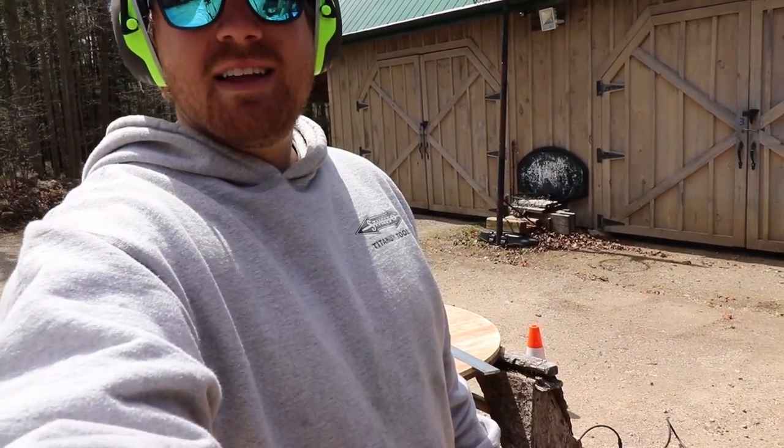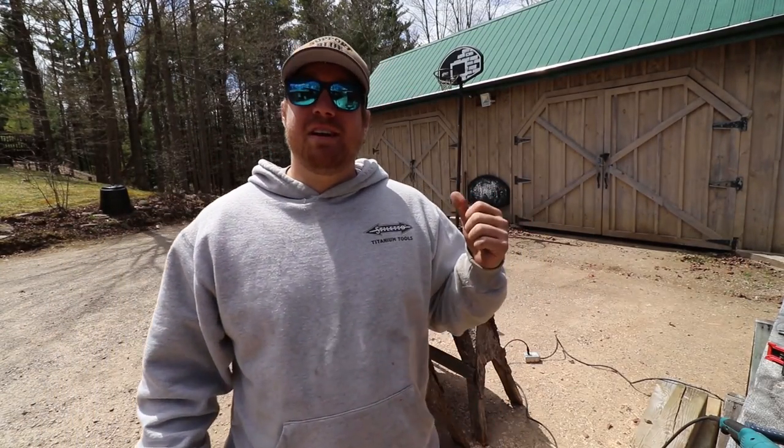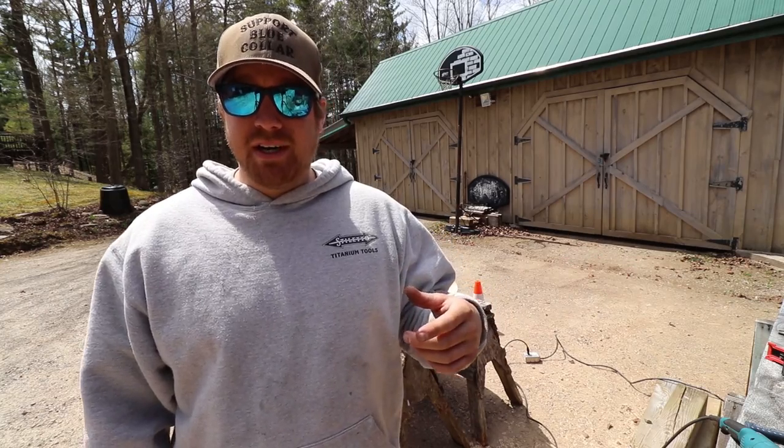All righty. So it's just as easy as that and all the steel is cut. I'm going to fit it up, grind off the edges and deburr it so it's nothing too sharp or dangerous, and start marking it out and getting ready to drill holes. I just did two coats of flat black trim clad on the steel, so that's drying. I'm going to leave that overnight and try to hit it again tonight before I go to bed, and hopefully in the morning it'll be ready to install.